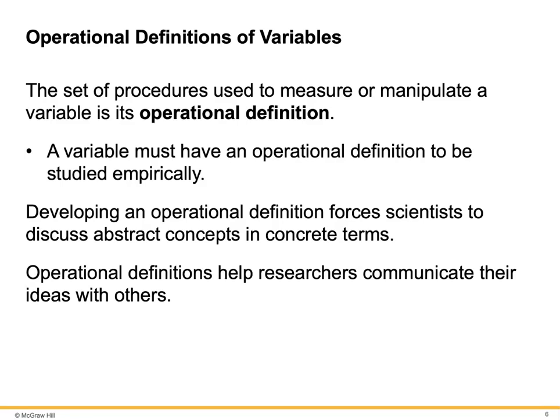So for example, a variable such as pain is very general and more abstract. And really pain is a subjective state that can't always be observed. But that does not mean that we can't create measures that then will infer how much pain someone is experiencing. Okay, so a common pain measurement in both clinical and research settings is the McGill Pain Questionnaire. And it has both a long and short form.